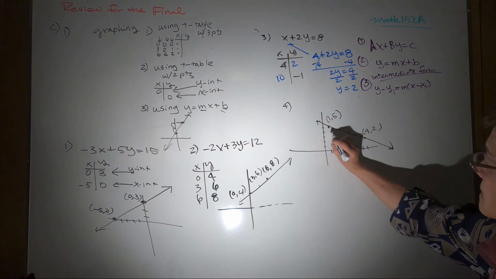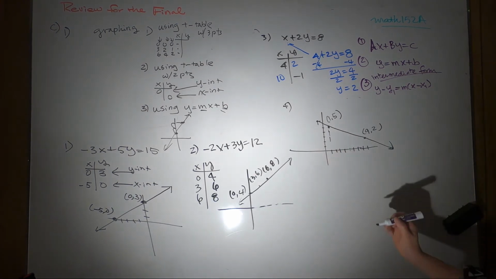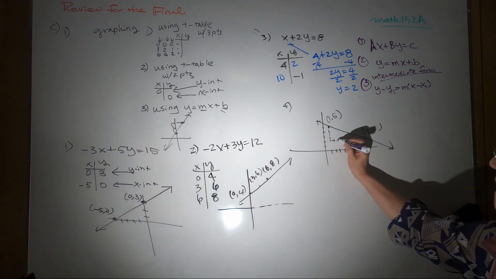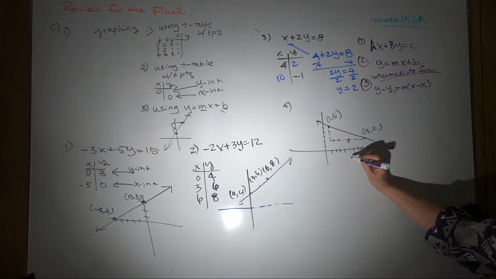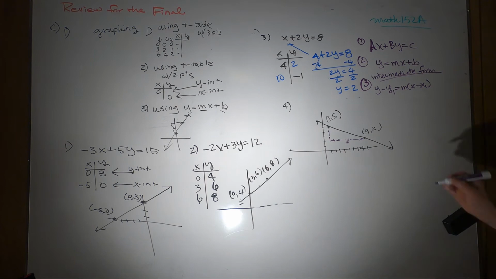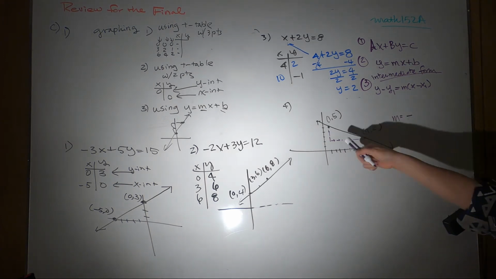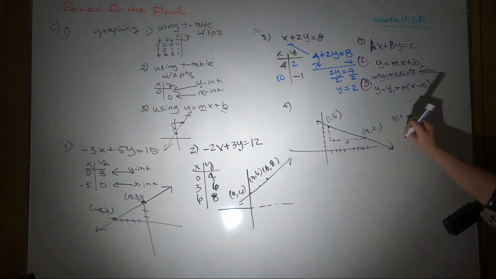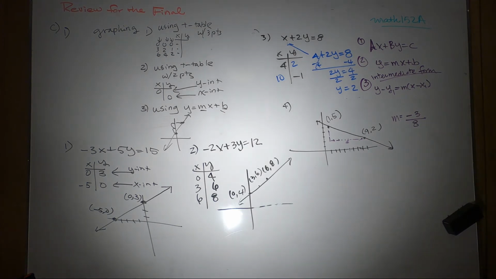Now it's dropping from 1, 2, 3. Dropping 3, walk over how many? From 1 to 9, that's 8, right? Difference. Then this one is what? Drop 3. So the slope is what? Negative, right? Rise over run. Rise is what? Negative 3 over run, 8. Right? So that's your slope.